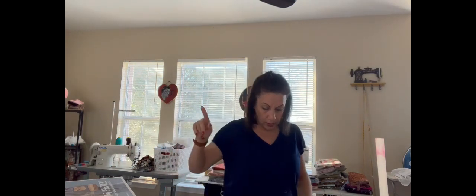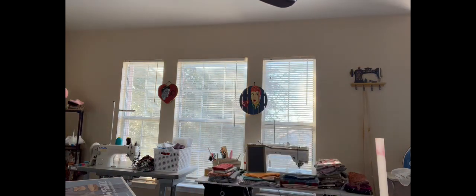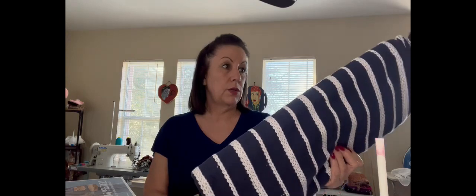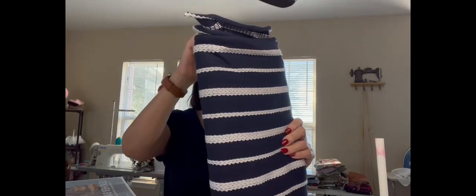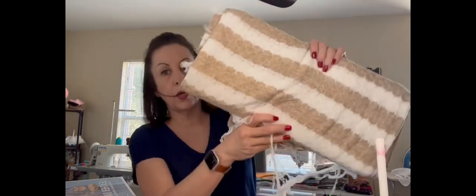Oh, you know what? I also have some right here. Before we go, let's do this. I have this fabric here. There's probably a good 2 yards or more. It's not that stretchy, but it is. And there's probably another 2 yards of this one here, which is a knit, so you could see.